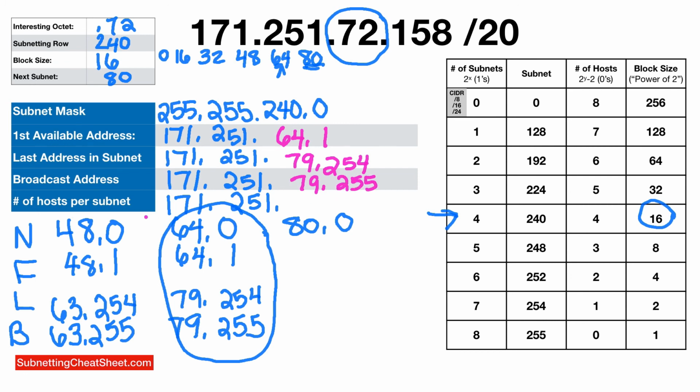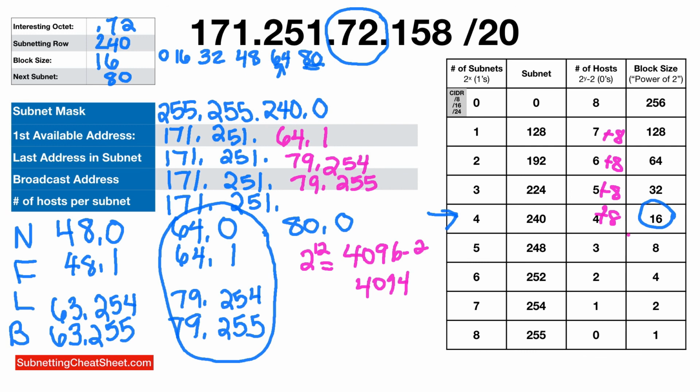And then the number of hosts, that's going to be a separate video because this is not so easy to find. As you can see, it's 2^y minus 2, and y is the number of zeros. So the number of zeros is, this is a class B, so it would be like this, plus 8. All of these would be like plus 8, so that's how you would get it. But that's a separate video, so I don't want to confuse you. But essentially, it's 2 to the 12th. So 2 to the 12th is 4096 minus 2 is 4094. But that's a separate video.